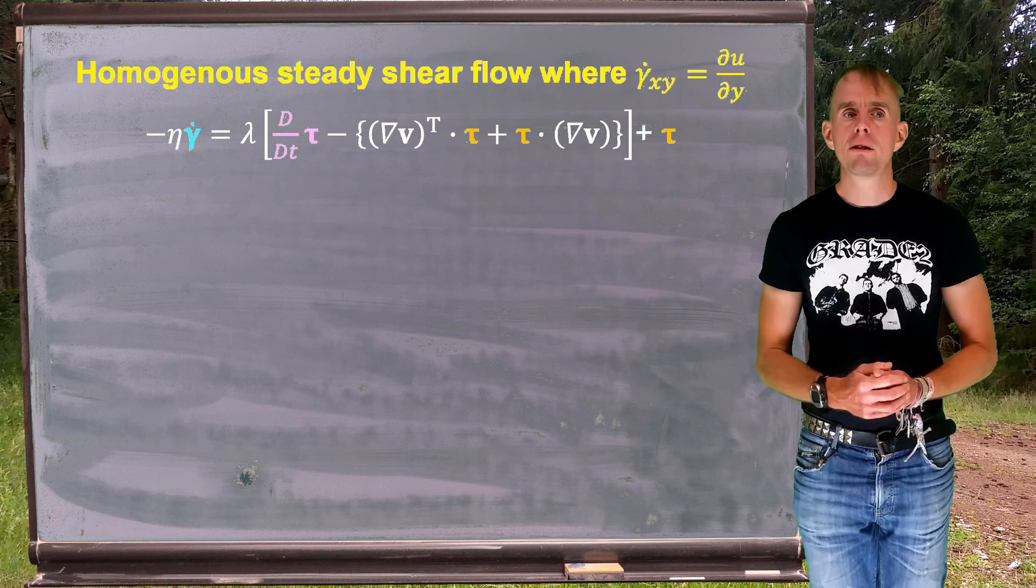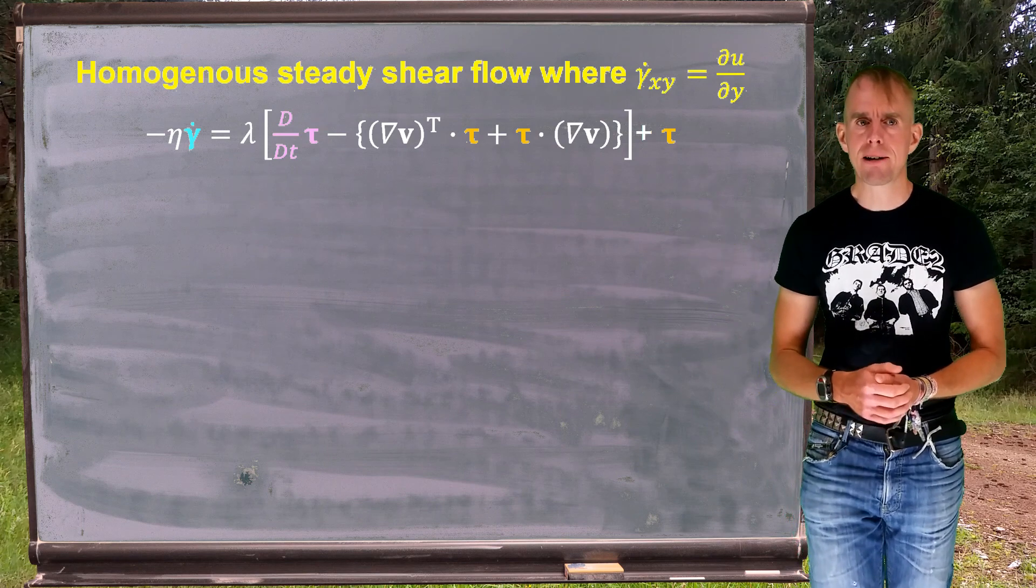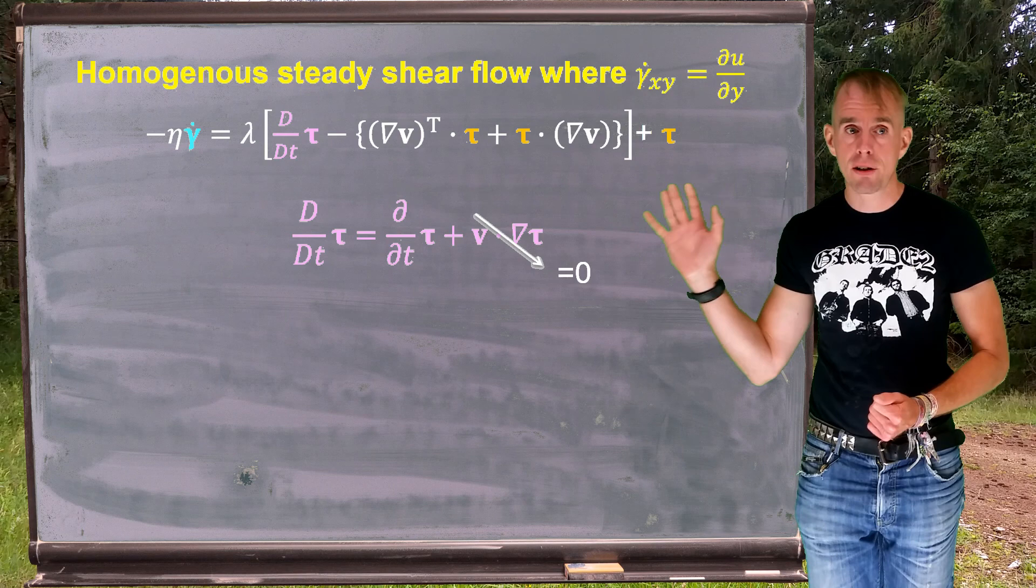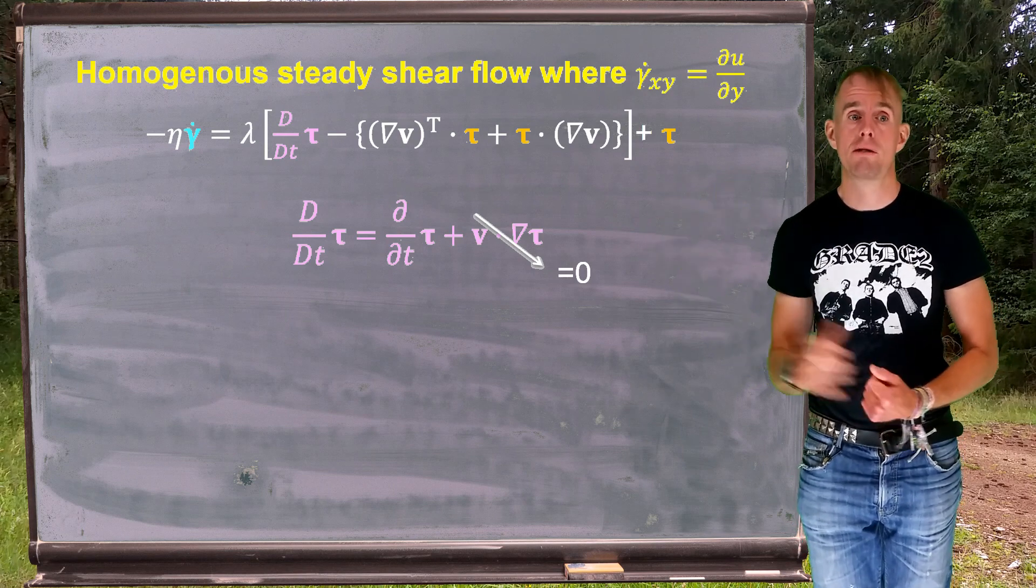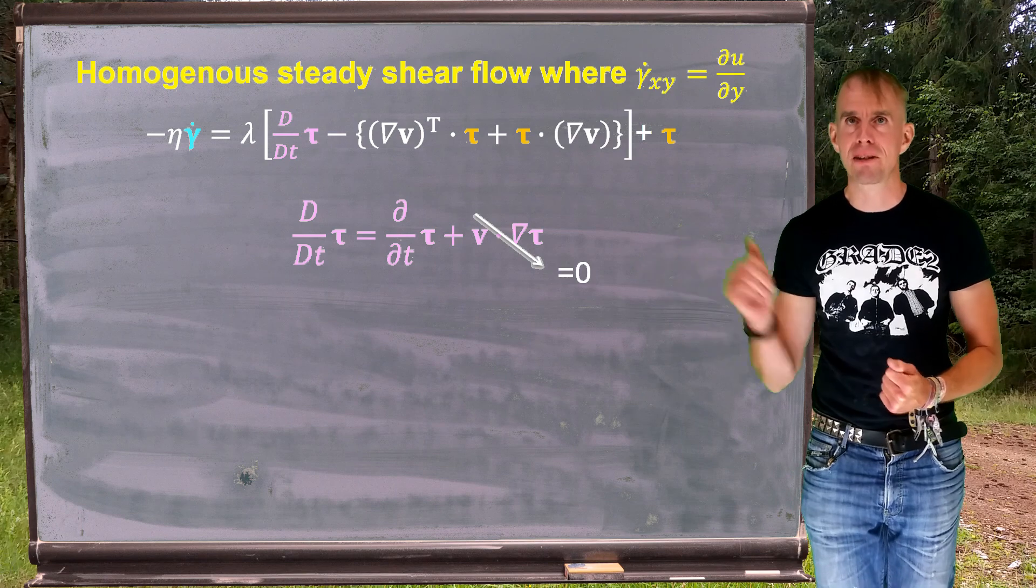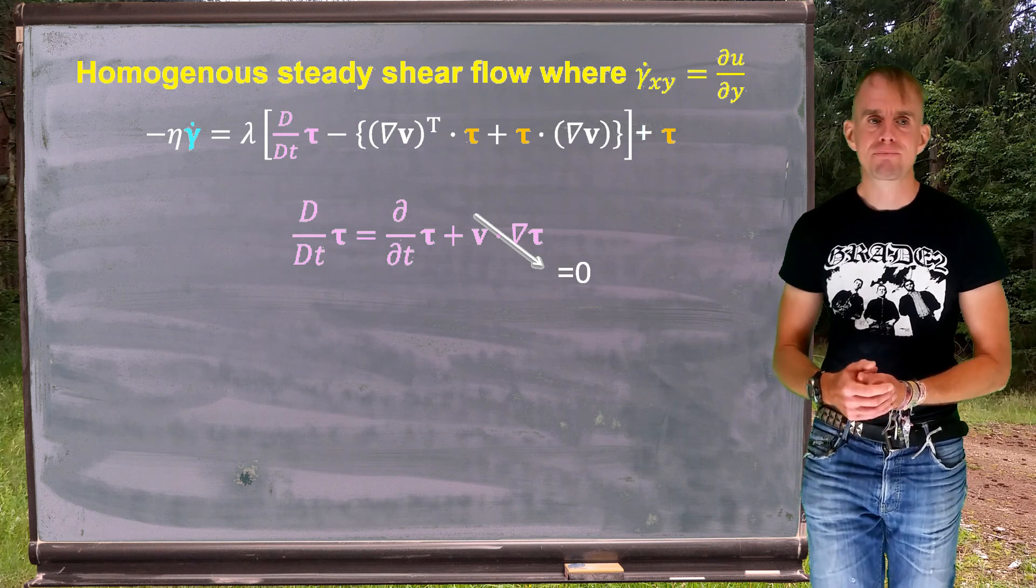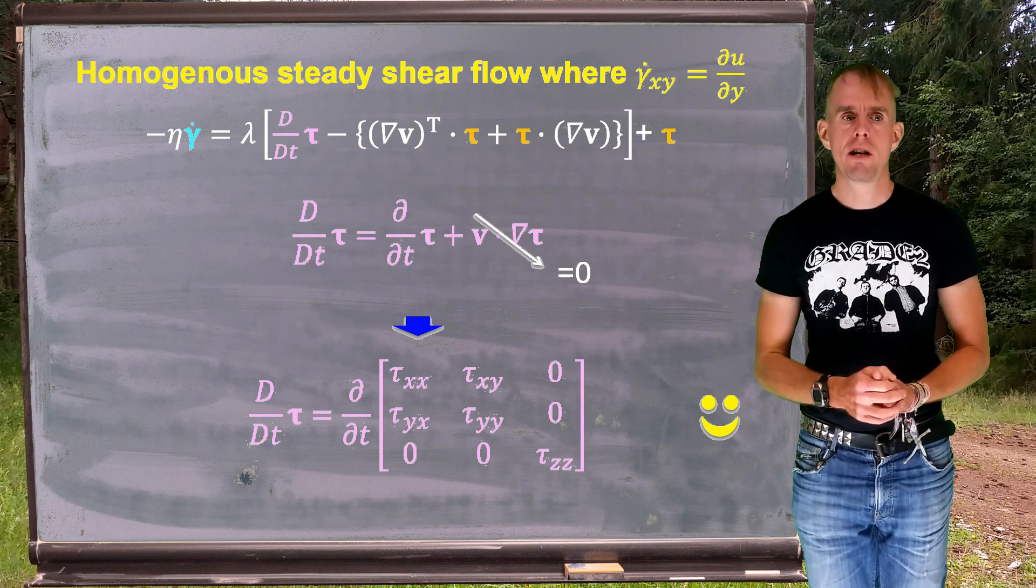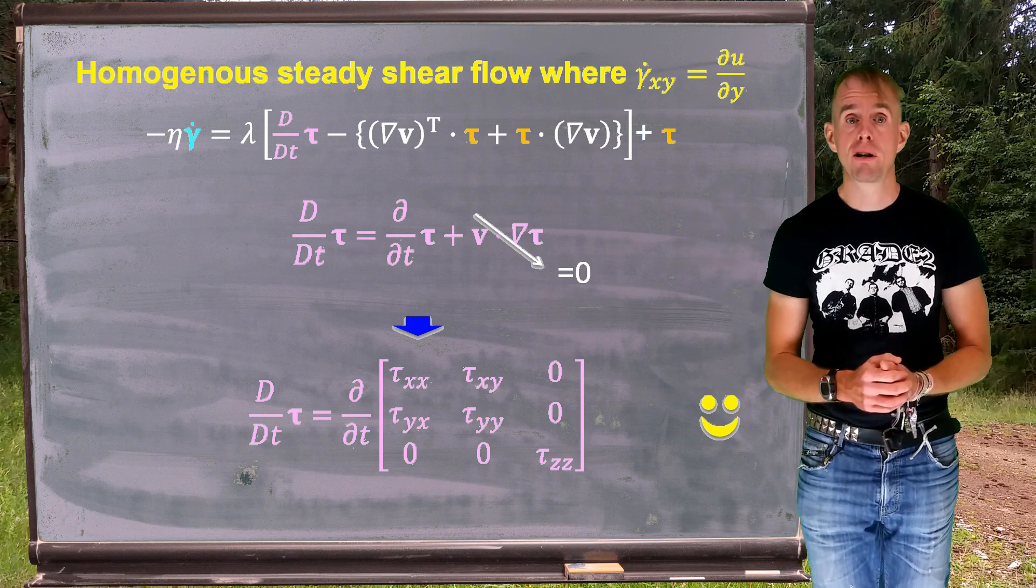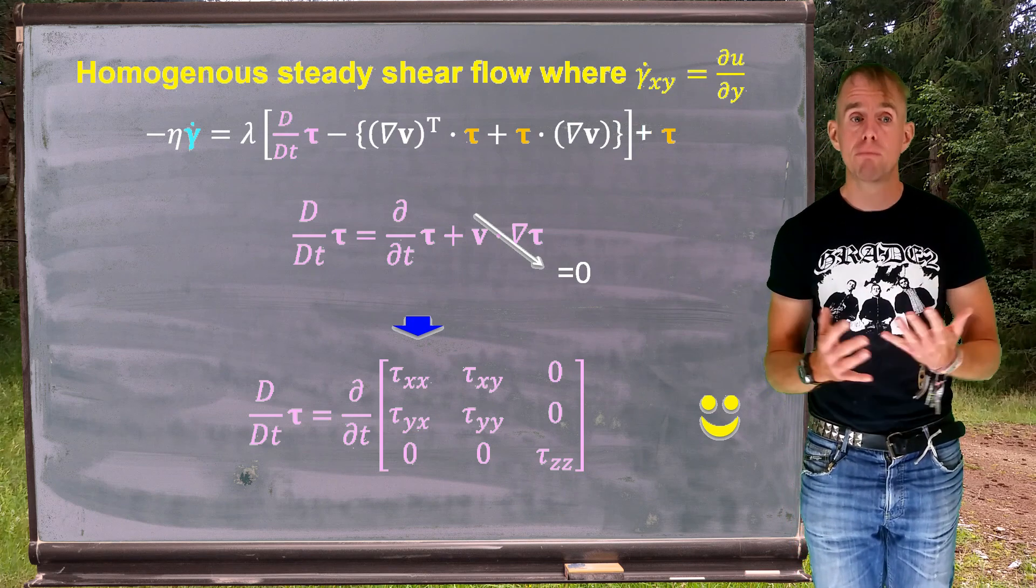I'm now going to examine that total time derivative of my stress tensor, big D by big Dt of tau, highlighted there in pink. The aim of putting this back on the board is a reminder that homogeneous flows have the second term of this total derivative zero by definition. So v dot grad tau equals zero because of flow homogeneity. This is good. We don't have to deal with that third-rank tensor. There are situations where you do, but we're not going to cover them in this course. So what this leads us to is a simpler expression for what the tensorial form of big D by big Dt of tau is, and it's just a partial time derivative of tau. There we go, partial d by partial dt of the stress tensor, which I've already defined.